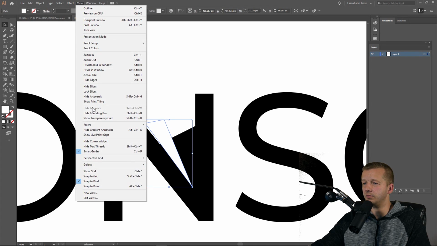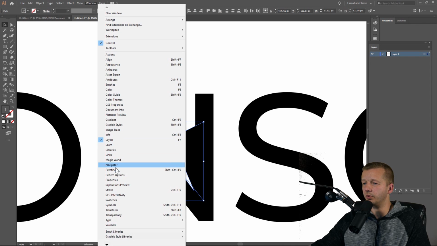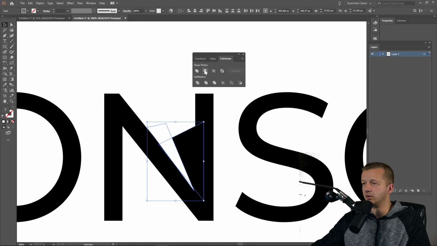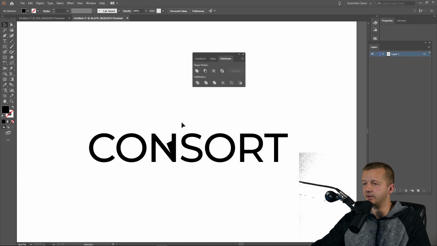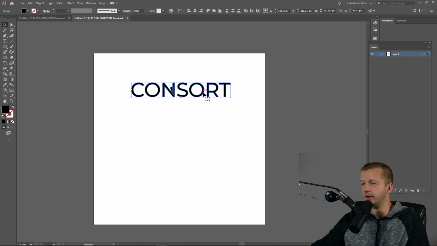we have this view, snap to pixels, turn it off. You'd really want to spend time making sure everything is evened up and all your angles. Like we can go to window, where do we go? We go to our transform, pathfinder. Now it's transparent there for that white, which is the negative space. And that would be, for the most part, it. Aside from making sure the kerning and all that is good.